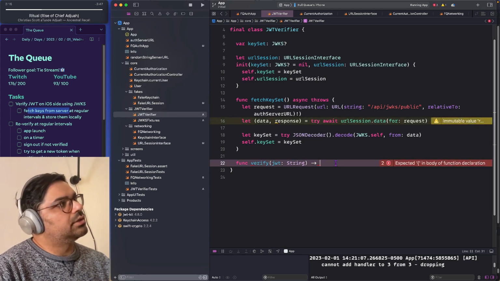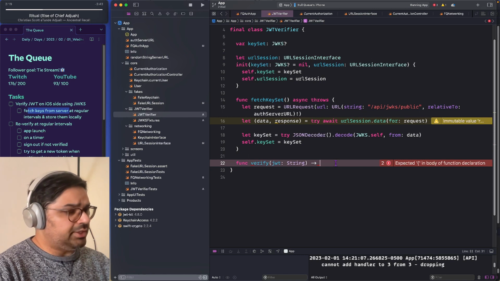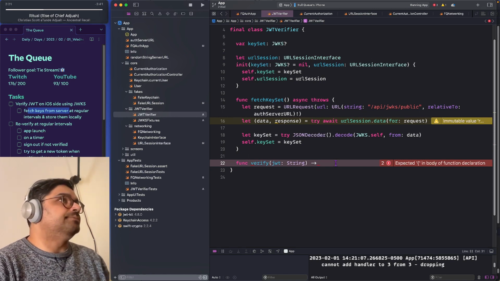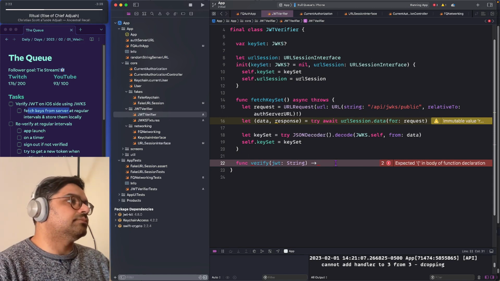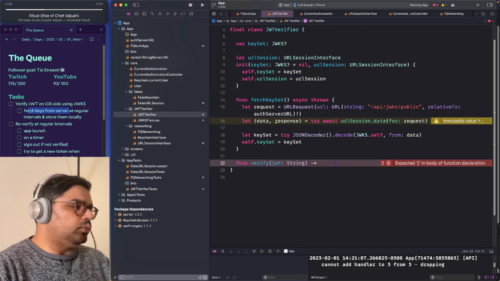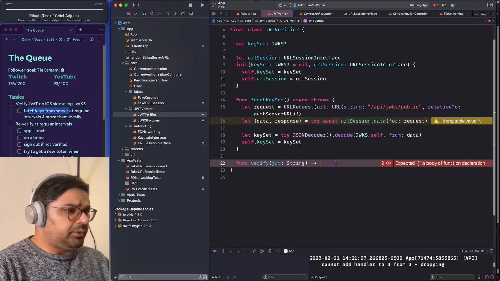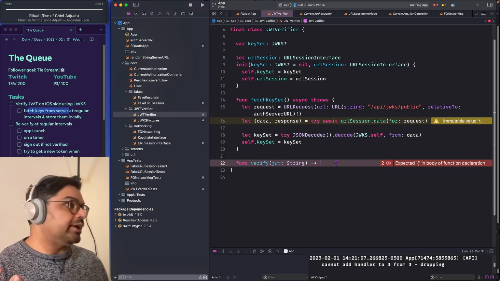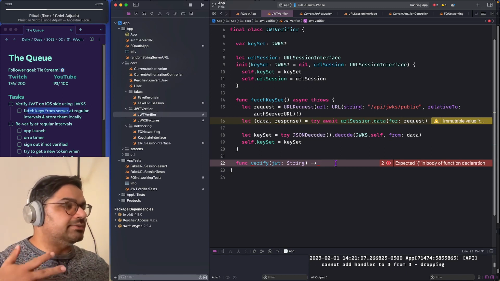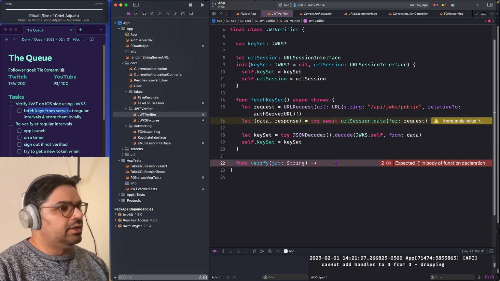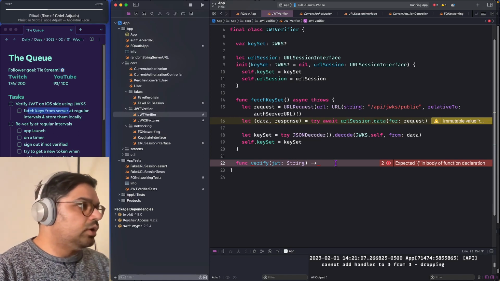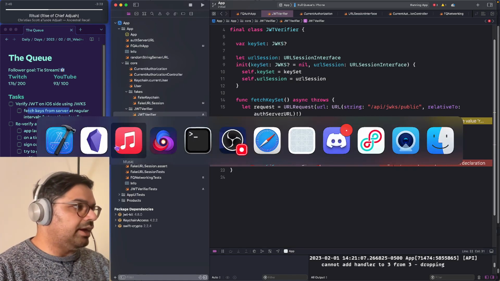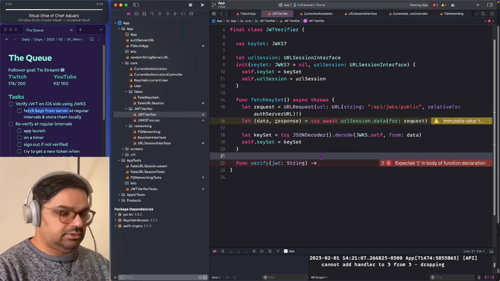But I guess we don't have what it's supposed to decode as yet. So this is probably something that we want to share between the server and the middleware and the app and the app library. But for now, we will copy paste it out of the server.